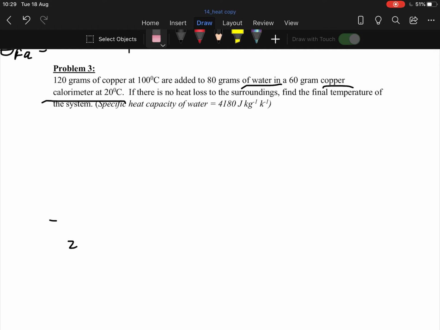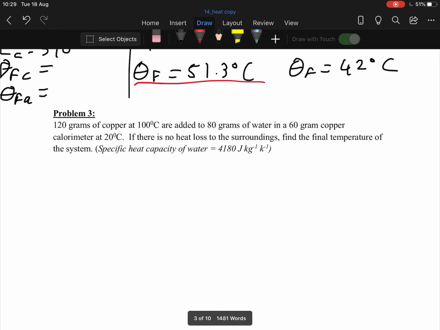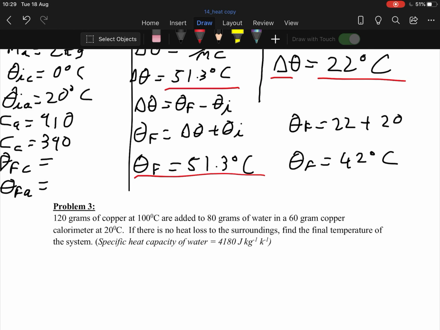If you think you know what to do, you can make a start and move ahead. It's perfectly fine. I'm going to roll it down so I can make as much use of space as possible. So what I generally do, in these kind of systems, if I pour something hot into something cold, what's going to happen? The something hot is going to cool down. If I pour something hot into something cold, what else is going to happen? Something cold heats up. So something's going to lose heat, and something's going to gain heat. So that's where we'll start.